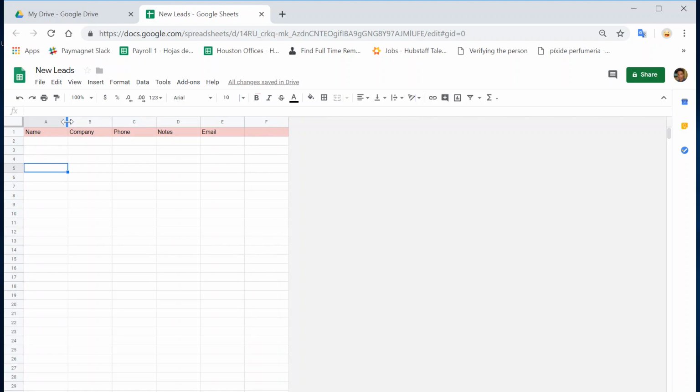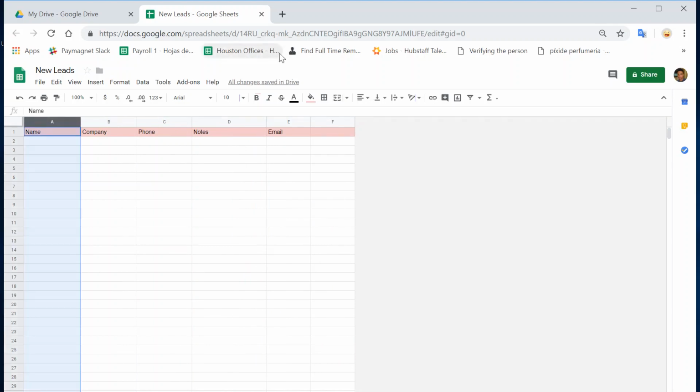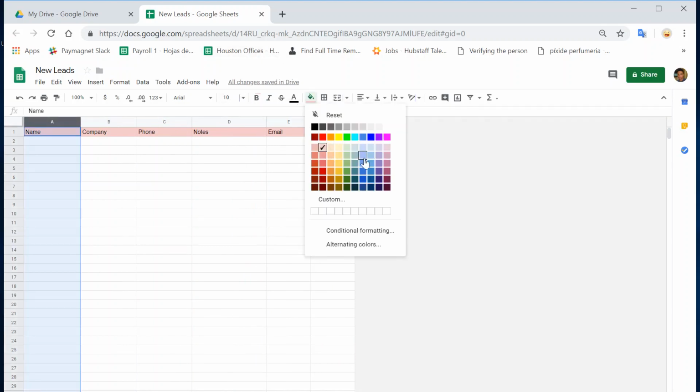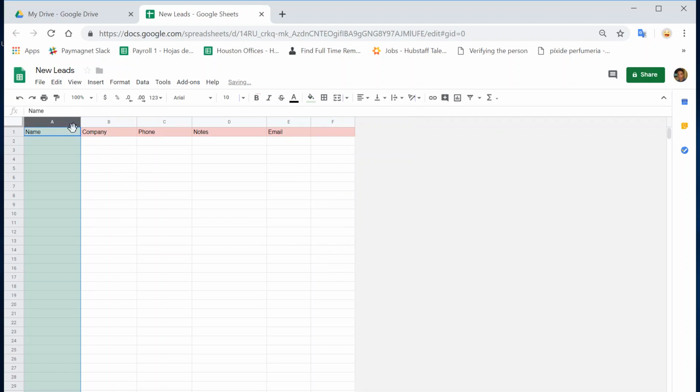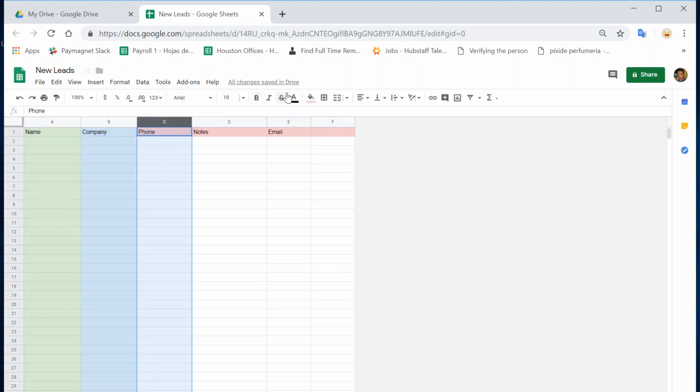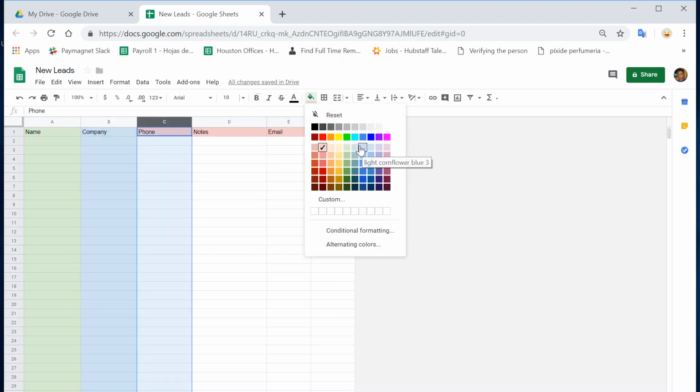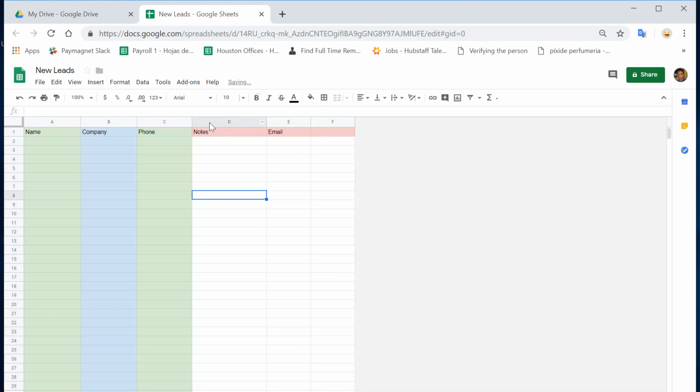Okay, we're going to space it out a bit. We're going to make this a little bit easier for the eyes. We're going to separate the information with some shading. I like to work with these colors. Whichever colors can be your preference. As before, just click on the entire column. I like to have colors separating each column so that relevant information is a bit easier to look at at a glance.